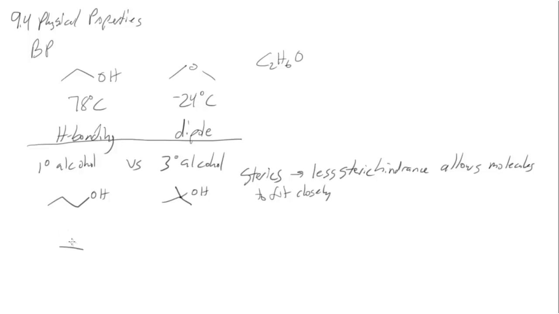And so let's take an example. So here's a tertiary alcohol. Here's a secondary alcohol. And here's a primary alcohol. So they're all C4H10O. This is N-butanol, this is sec-butanol, and T-butanol. It turns out that the boiling points are 83 degrees C, 98 degrees C, and 118 degrees C.